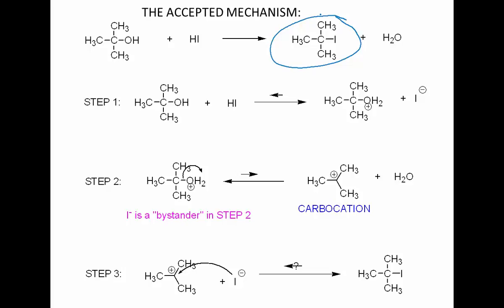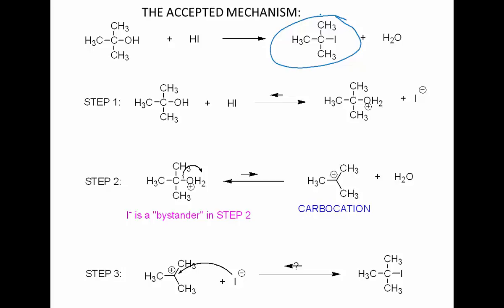Okay, step one is basically the last thing on the previous video. There's an acid-base equilibrium, much like the Arrhenius equation, except that an alcohol is replacing water in the Arrhenius equation. Okay, I have this arrow going to the right, and this is just an educated guess here, but we should understand that if HI is a strong acid, it would react with water and go to the right, so it ought to react with an alcohol and go to the right as well.